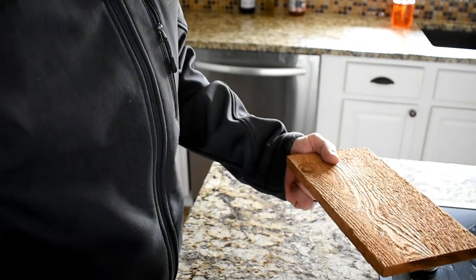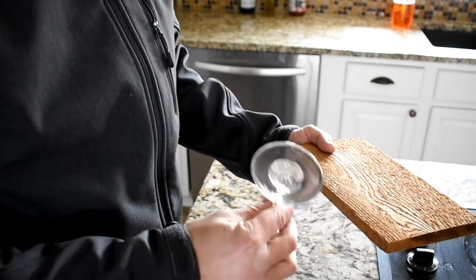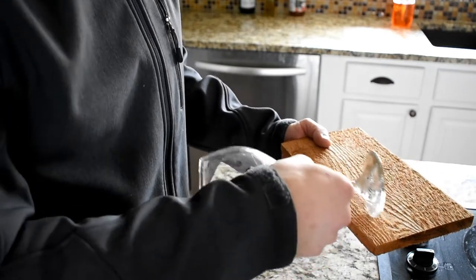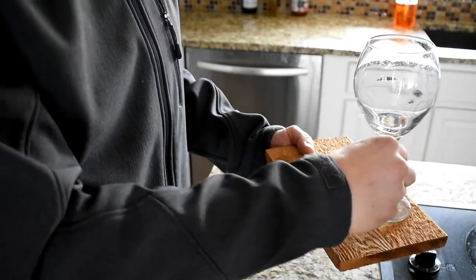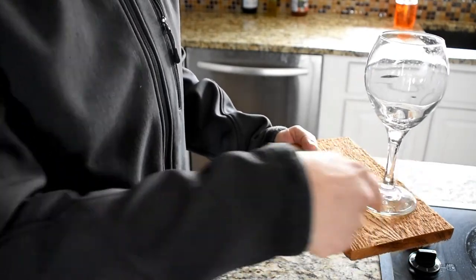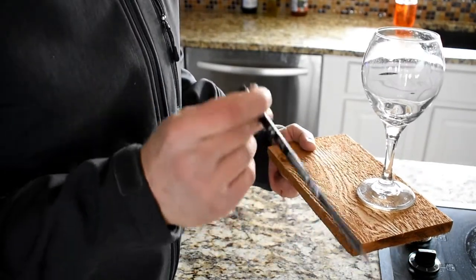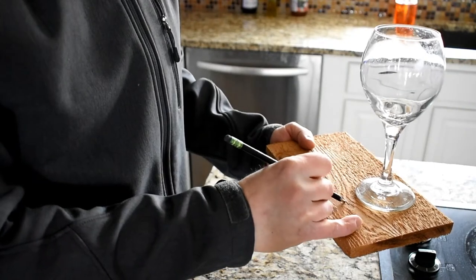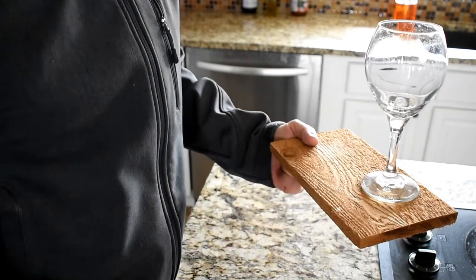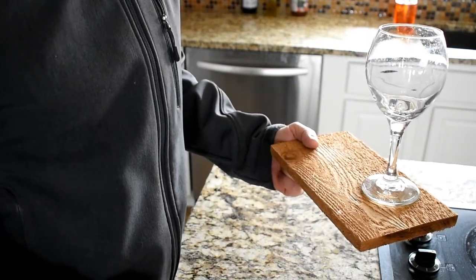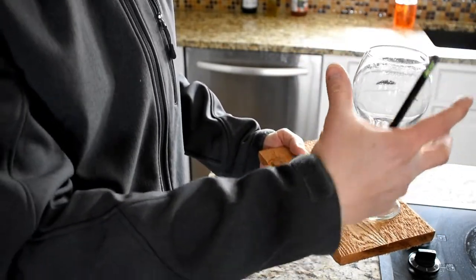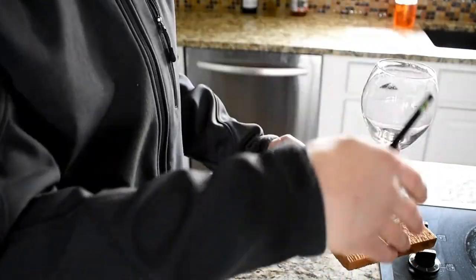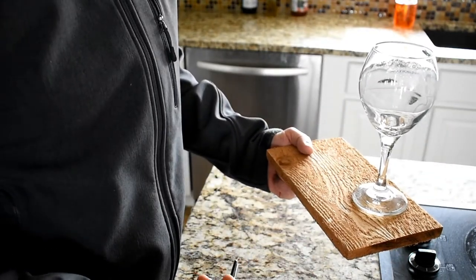Okay, this is where it's decision time. So depending on what kind of wine glasses you're going to put in here will depend on how deep you want this. This is pretty thick. We're going to cut out so these will slide in here. So to me, I'm going to take probably an inch or an inch and a half off. And that will give it plenty of room to account for the ball of the glass also. But some are larger, some are smaller, some are longer and taller. So I'll leave that part up to you.